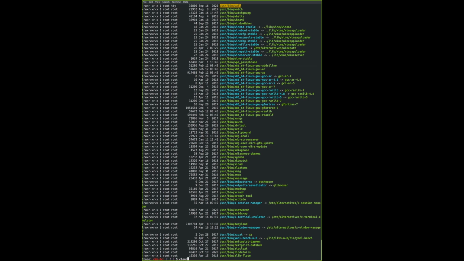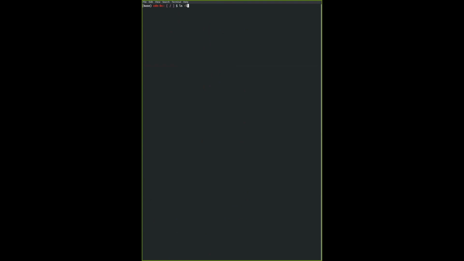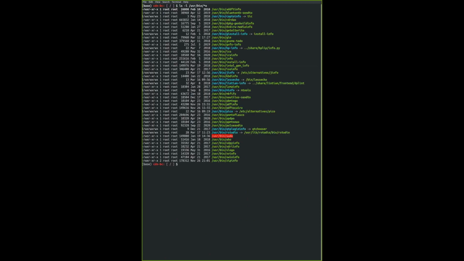And then the last function is one where we call out files in /usr/bin that end with an O. Sometimes you might get some error.